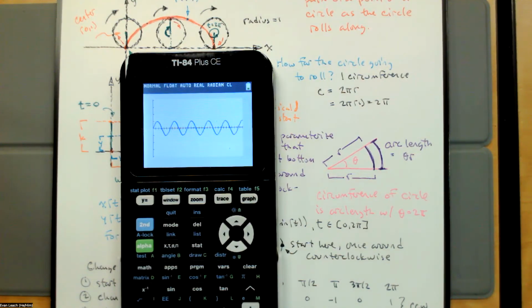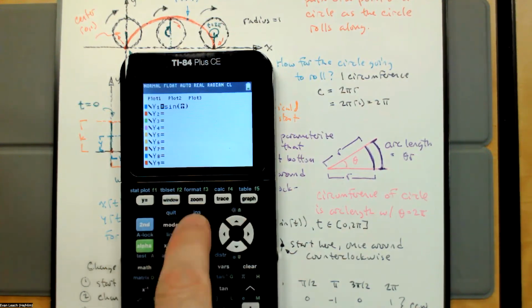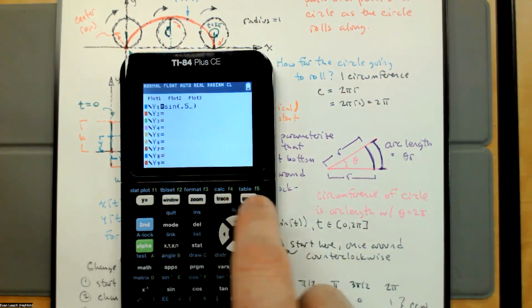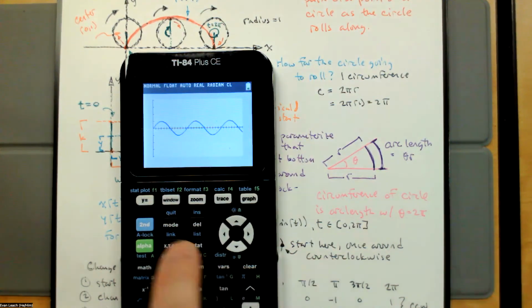If I change my inputs, we know that that will change. If I change the inputs to say 0.5x, we know that this is going to stretch out. I'm going through the cycles half as fast. My x's are showing up half as fast. When the normal x-axis is at 20, my half x-axis is only at 10. That's why I only got 2.5 cycles here.